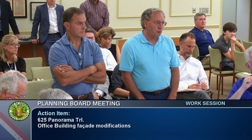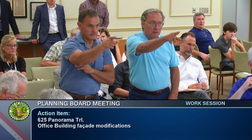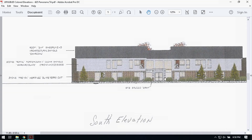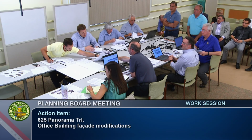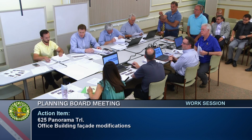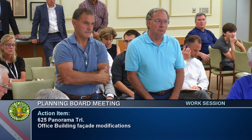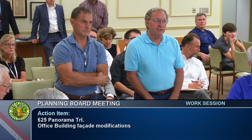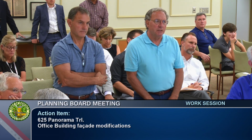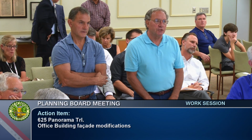Do you have a diagram or a rendering of this? It's on there. It'll be open on the side, held up by two columns. Instead of hanging just an awning type overhang, it'll be supported by two columns with stonework. And again, the bottom will be the same stone. It's not a very high structure. The upper windows will remain the same. The two side windows will remain the same. The door stays in its same location. It's just going to be a bump out, just enough.